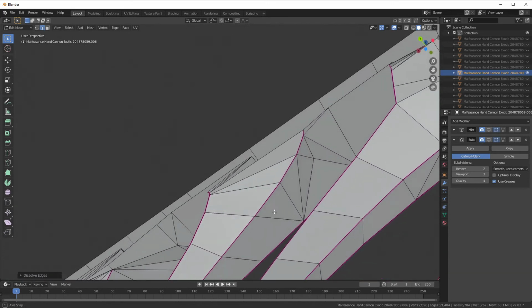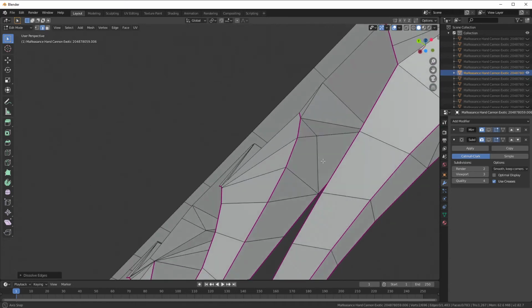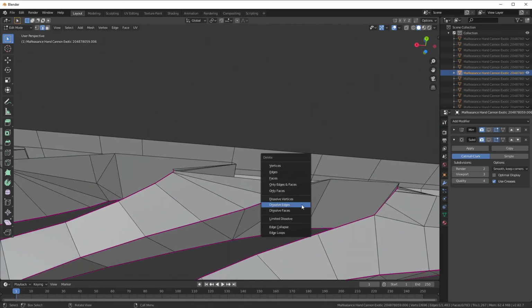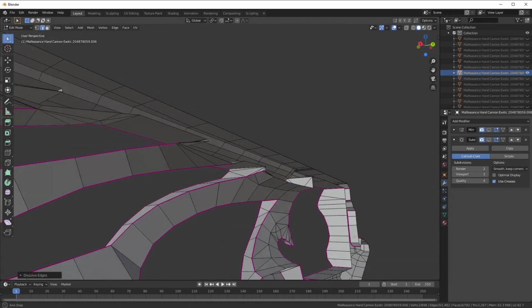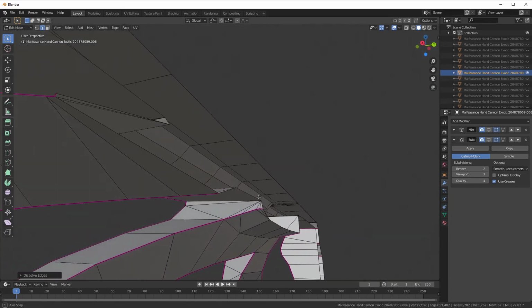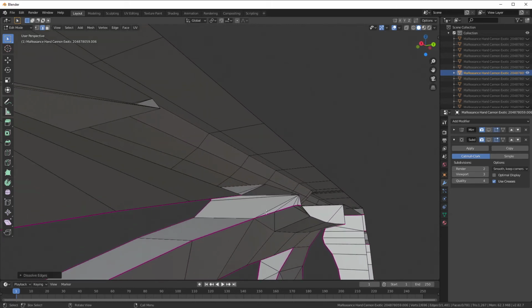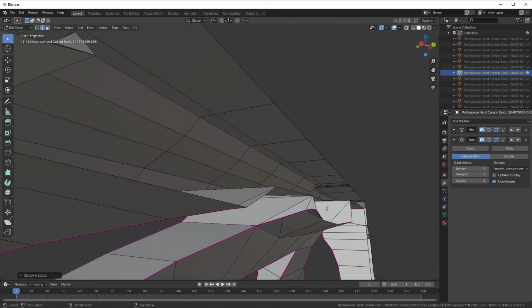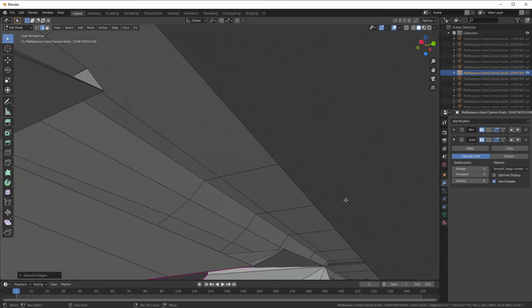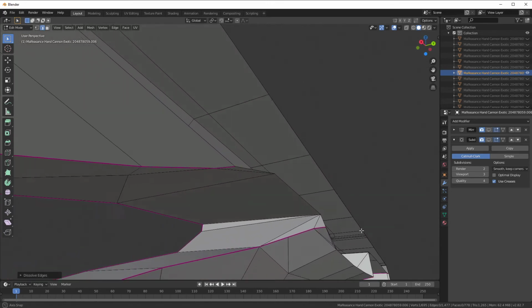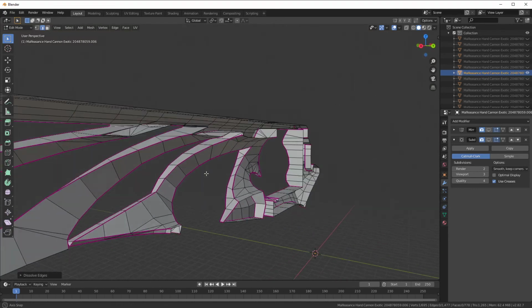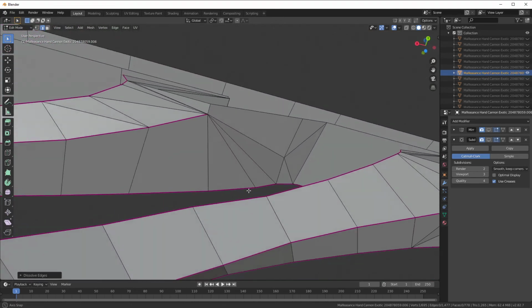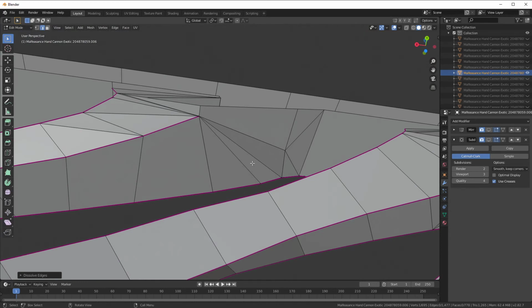Sorry, not squares, quads. Quads is the term we want to use. If something looks like you can combine two triangles, it's not always a good idea. If it doesn't make us a square shape, then I could remove this and it would have four sides, but it would still be a triangle shape. It will look better than a triangle, for sure. It does some weird things, we'll just put it that way, like when it tries to turn corners to make triangles into squares. Like this part looks crazy right here.